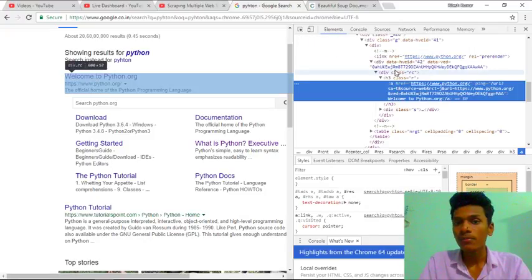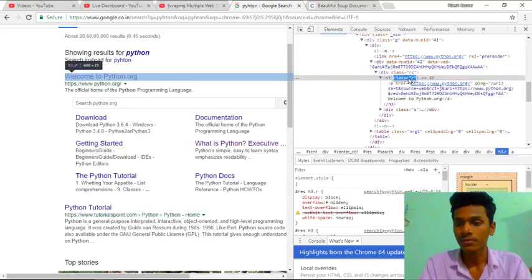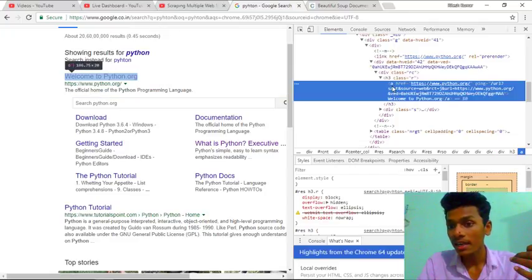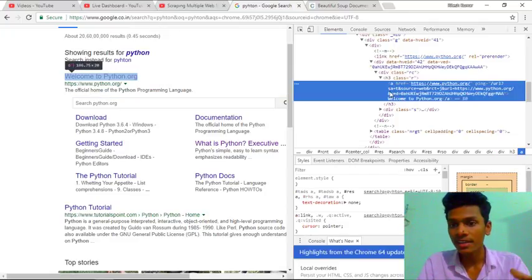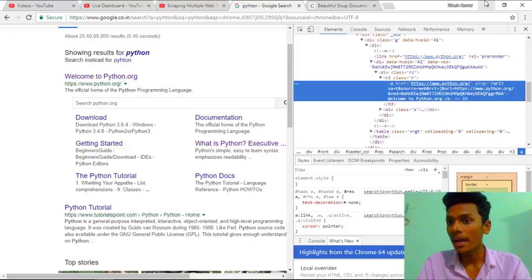Okay, if you know basic HTML, you can say that its class is r, and it is an a, means it is a link, an anchor tag.